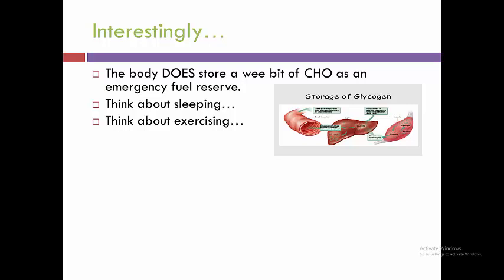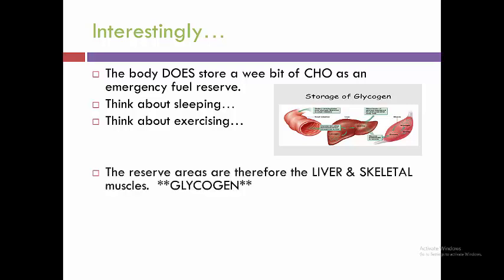So it says, okay, you're calling upon the muscles. I've got a little reserve in there. So I have some stored carbohydrate in the form of glycogen in the skeletal muscles. I'm going to convert it back into glucose and pump it out into the blood so you get the extra fuel you need while you're exercising. A survival mechanism.